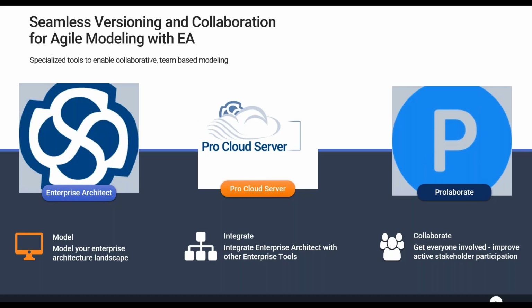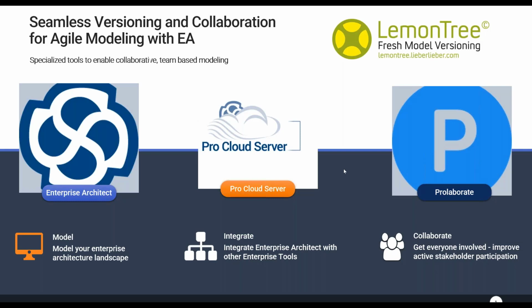So we'll be starting with a quick look at what's the tool or the platform that we are using. We have the Sparx platform, which includes the Enterprise Architect modeling tool, the Procloud server, which helps us integrate with the other enterprise architecture landscape tools, and Prolaborate, which is the collaboration platform that sits right on top of it.